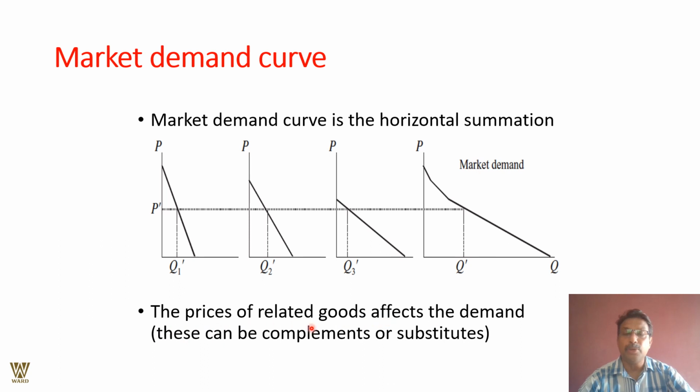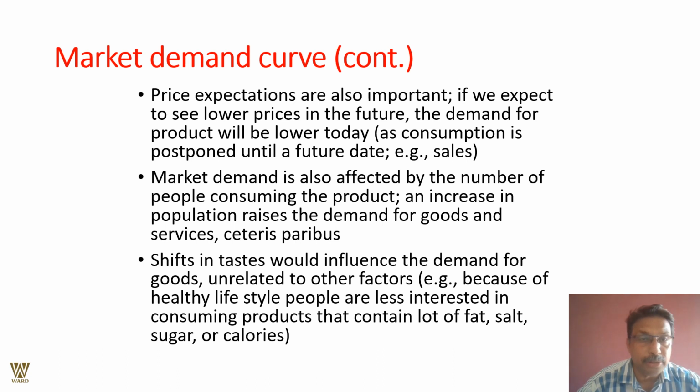The price related to the goods affects the demand, and this can be complemented by, or should I say, substituted by another good. Now, this is how we are trying to push around it. So price remains more or less fixed. Can we push on the demand? That is what the point is all about.